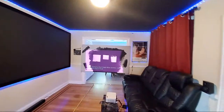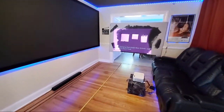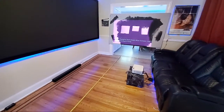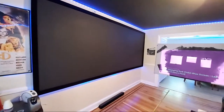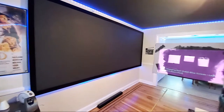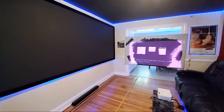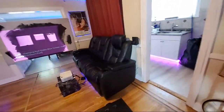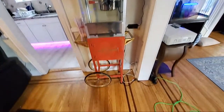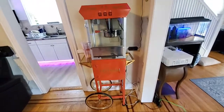Instead of me going out and spending all this money on expensive projection screens and a hot expensive projector, that's a 720p projector right there, and this screen is a 2.35:1 at 138 inches. Altogether, this setup cost me about $1,100, with my projector and screen. Because I didn't have to spend a lot of money on a projector, since the screen did all the work, I had money to buy a sofa and a full-size popcorn machine, and that's what I did with some of the money.